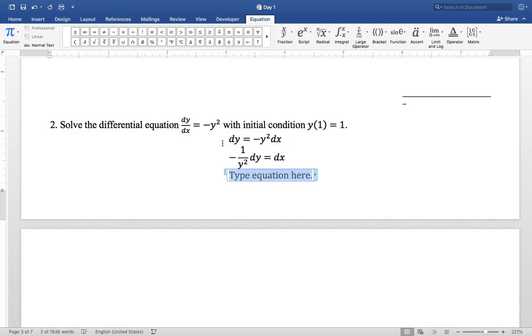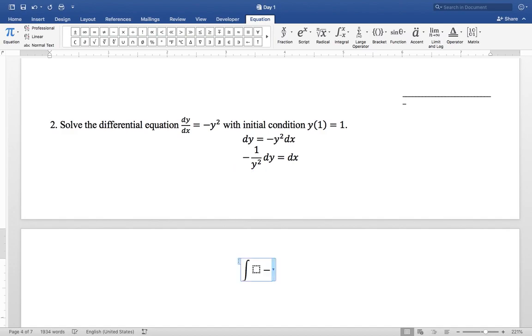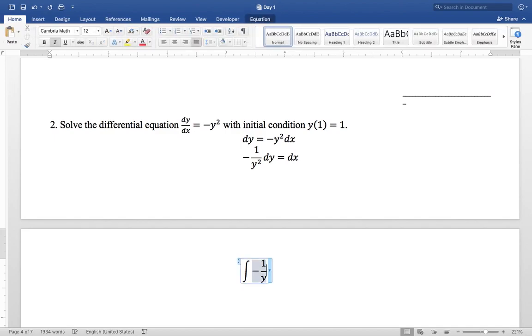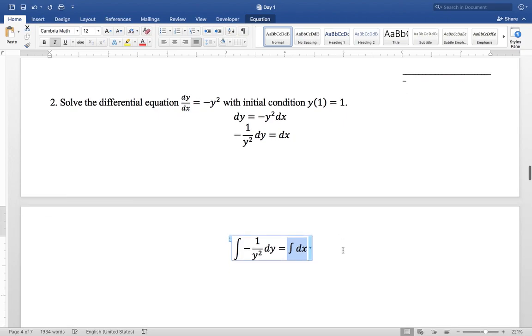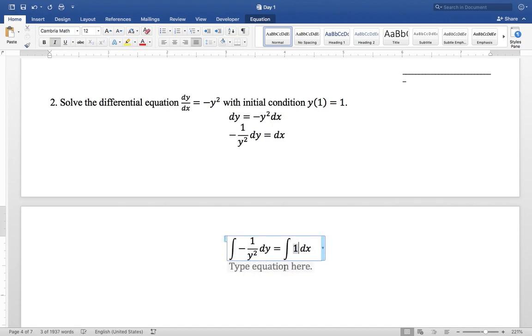And then, I'm doing a little bit more of this problem than I planned to, but at this point you integrate, right? So you're taking the integral of negative 1 over y squared dy, and you're integrating on the right-hand side just dx. A lot of students will look at this and say, what in the world is that? What am I integrating? If there's nothing there, it's really like a 1 dx. You're integrating 1. And so what is the antiderivative of plain old 1? Well, it's actually x, right?